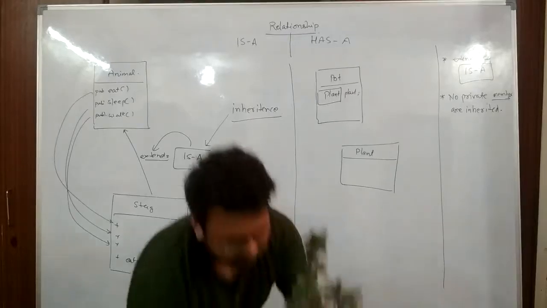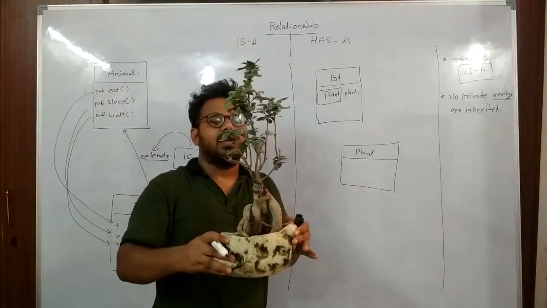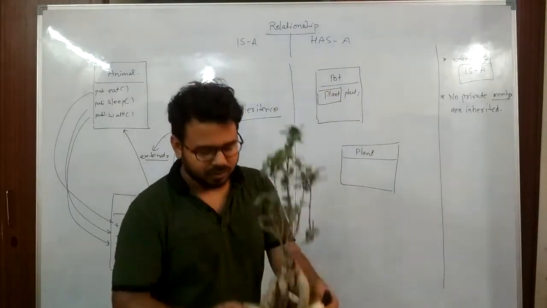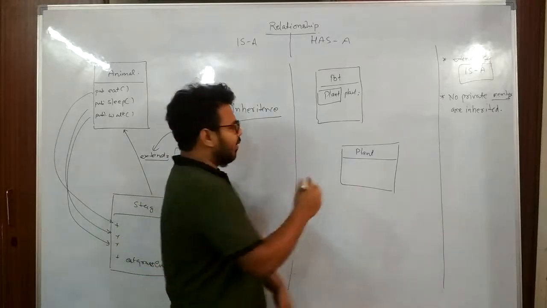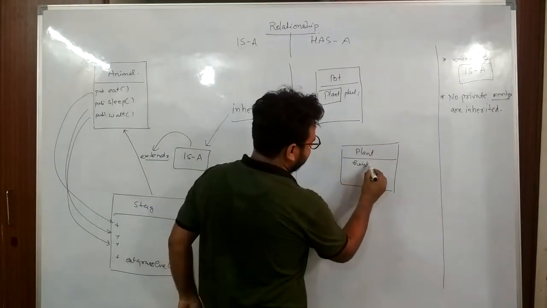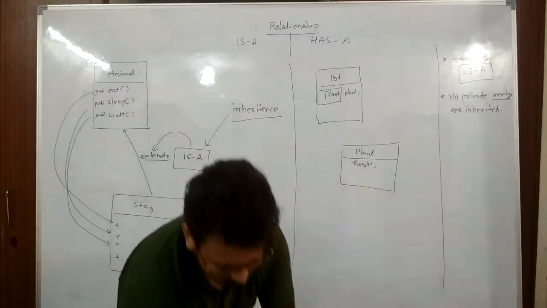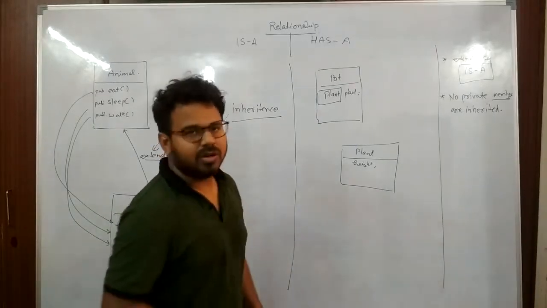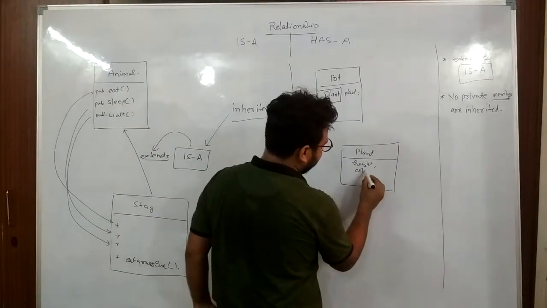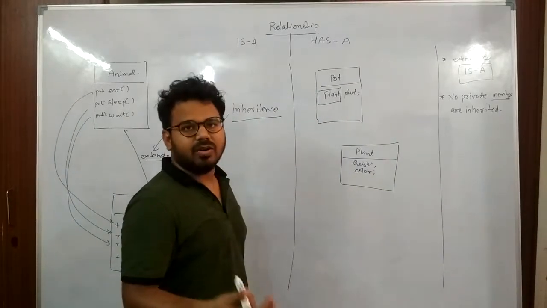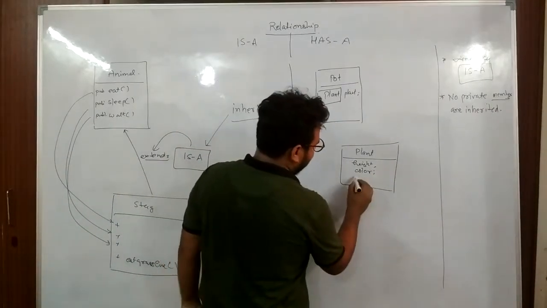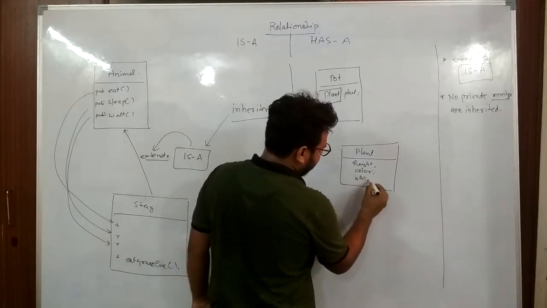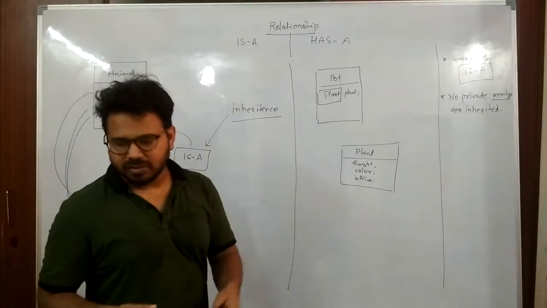And let us talk about the properties of the plant, for example the height of the plant. Suppose it is 2 feet. No, it is not 2 feet, it is 1.5 feet. So we can have an instance variable height, and then the color of the plant, that is green. And it is live or dead, so we can take a boolean value, alive. If it is true, it is alive, which means this is green.